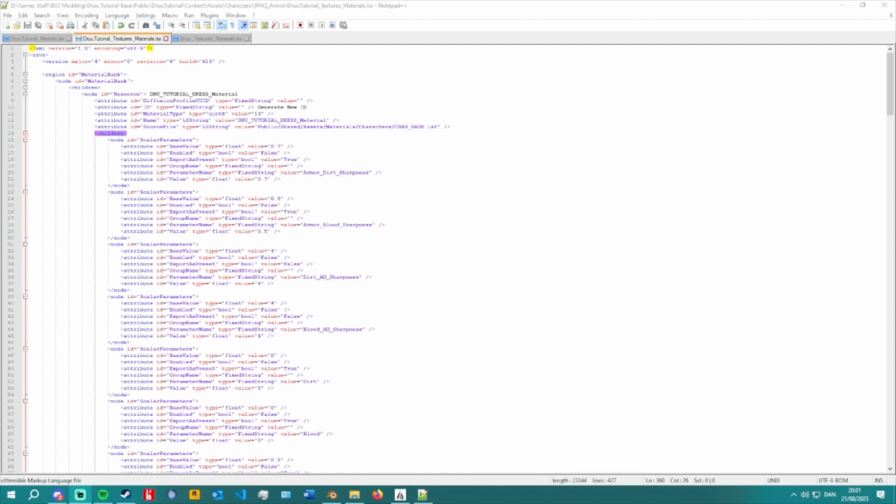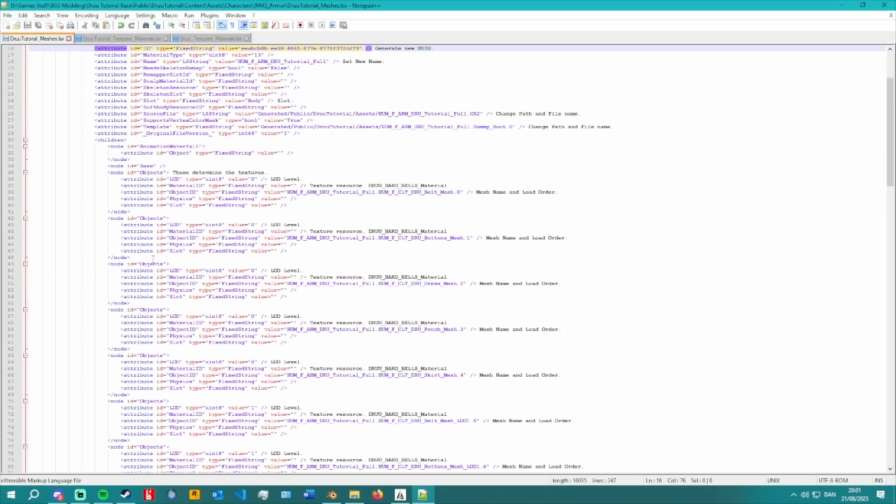So I talked about over here how these determine the textures, right? This is the part basically where we tell each of these different parts of the mesh which material map it is supposed to load. So we need to set one up for each of them.